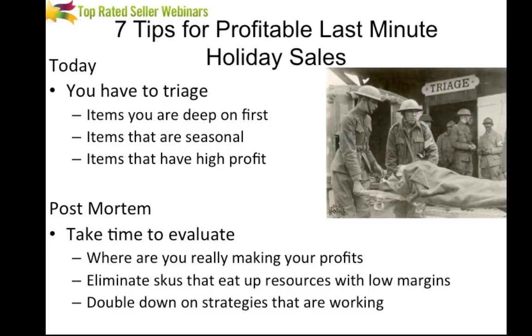One of the things that we did this year, which made our gross sales look atrocious compared to last year, but our profits are way up, is we have focused exclusively on the cream of the crop as far as our profit. The items that sell consistently and that we can make consistently at least 70% or way more, those are the items that we focus on. We have an intentionality in the way that we source, so we create a list of things that we want to buy before that money comes into our pocket.